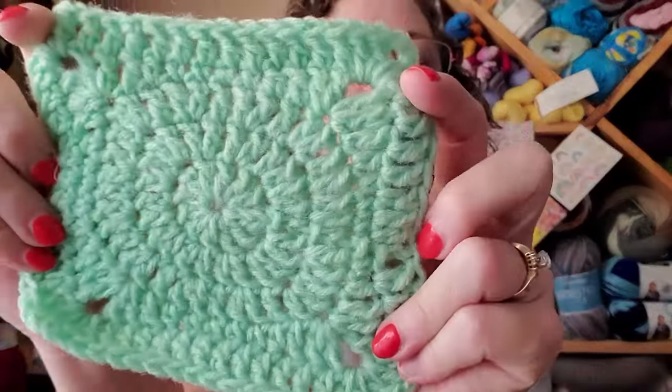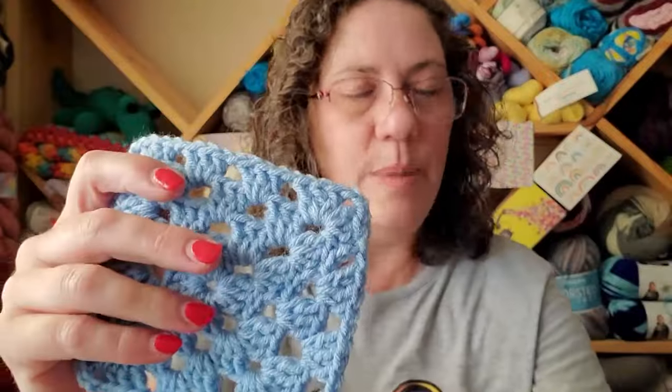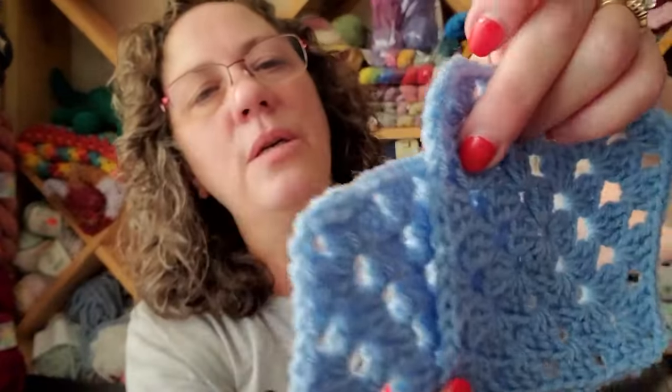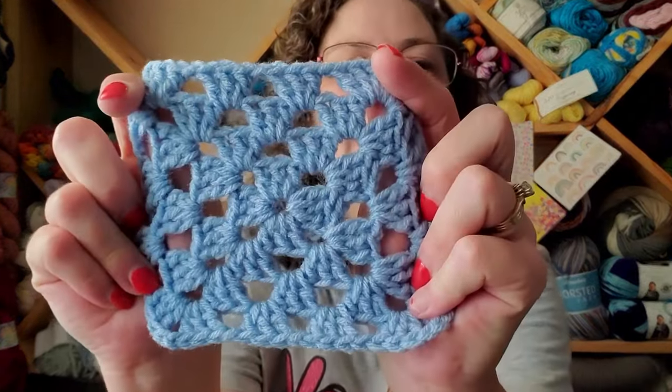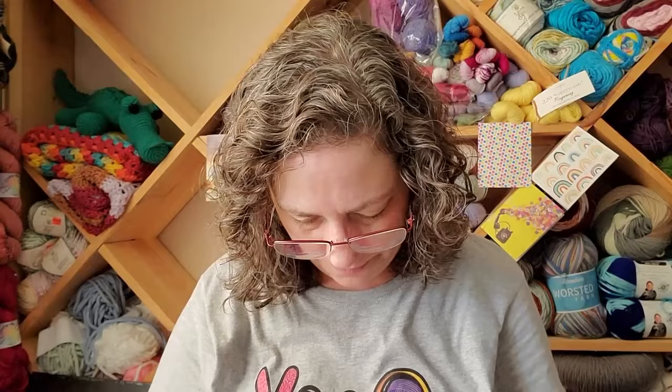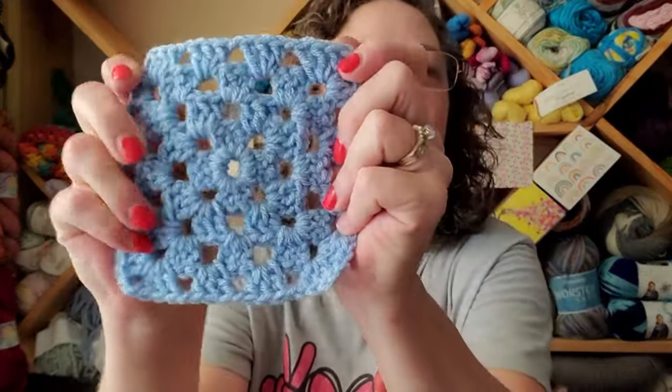Ooh, minty mint. I love that round. Pretty blue. Different color blue. A little bit different. Oh, maybe it's the same. It looks a little bit darker. I'm gonna have so many squares to work with. Another blue one. Another blue one. I'm gonna help do some patterns. I'm gonna throw some patterns in there. Nikki.